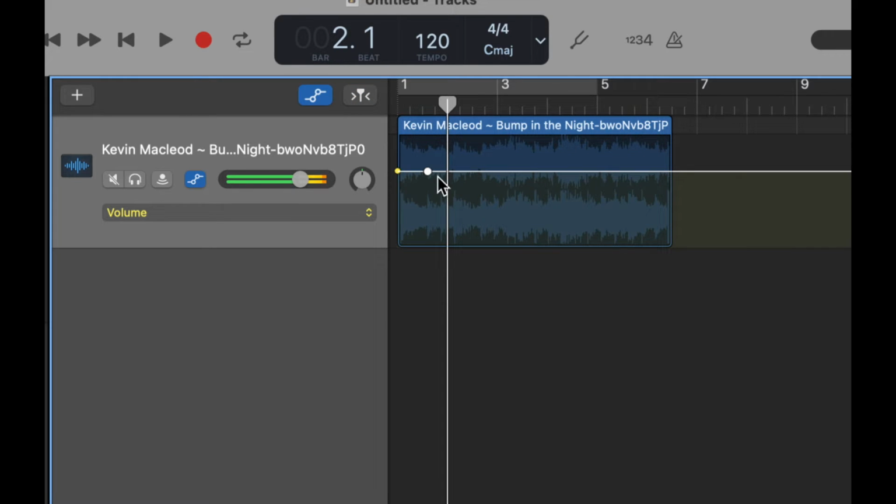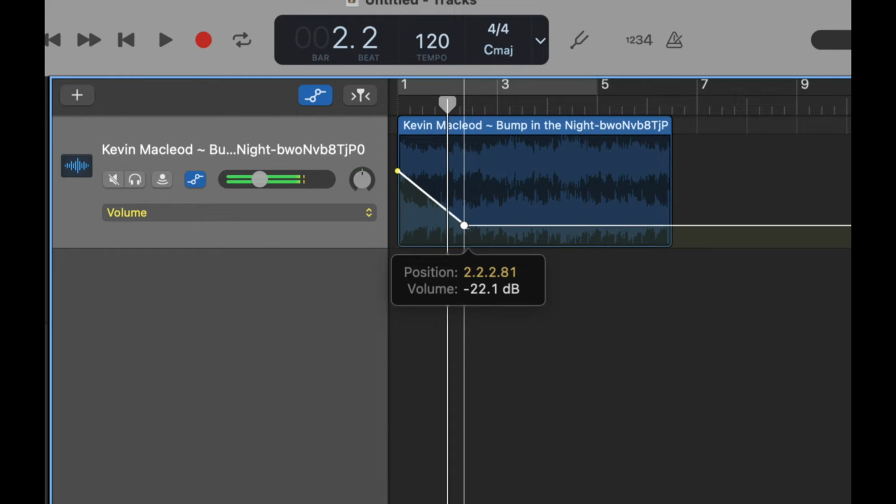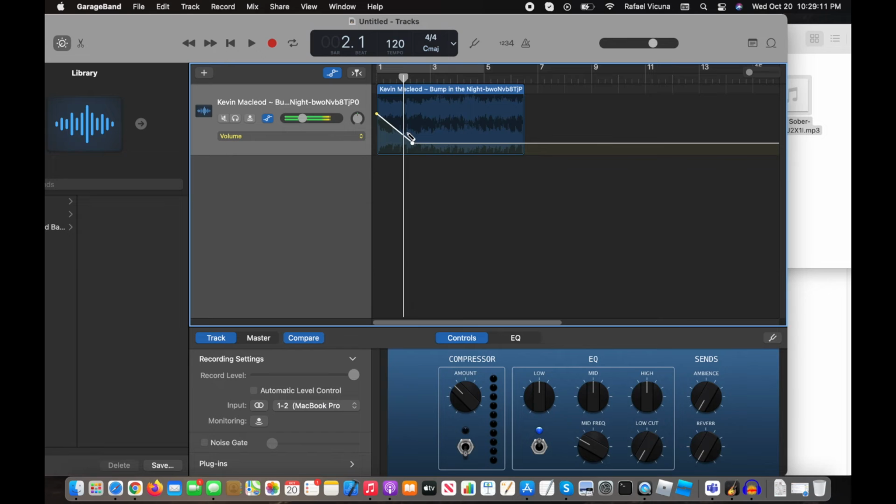And now you notice that a line will pop up. So depending on where you clicked, this white circle might appear at different areas. If you don't like where it's at, you can drag it around. So here is where we can control the volume, okay? So let's go ahead and do it right now. I'm going to go ahead and drag this down about, let's see, about here. Should be good enough. And now if I click play, you can notice the sound going softer. Let me go ahead and drag it to the beginning and click play.